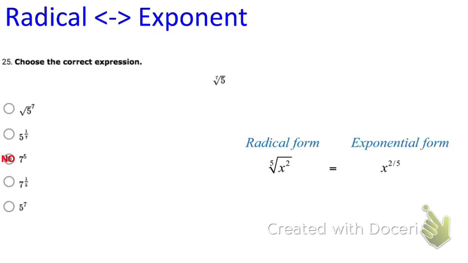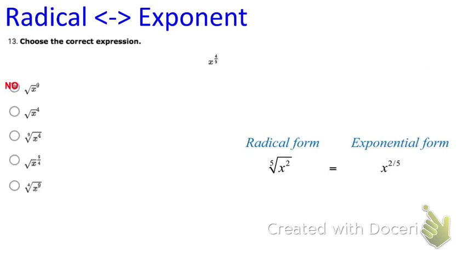Now for the next couple, I just put this example moving from radical form to exponential form. So just look at the example and you should be able to figure it out. If there is a number under the radical that doesn't have an exponent, then you just assume that it's 1. So like this one would be 6. The inside number is the top of the fraction, the outside number is the bottom of the fraction. And then this one as well.